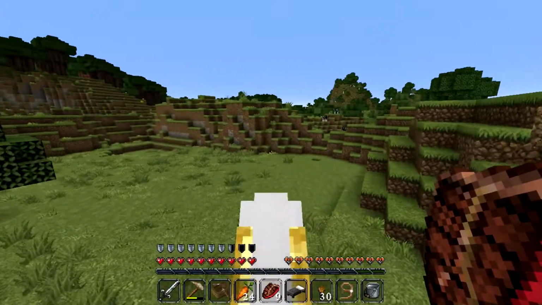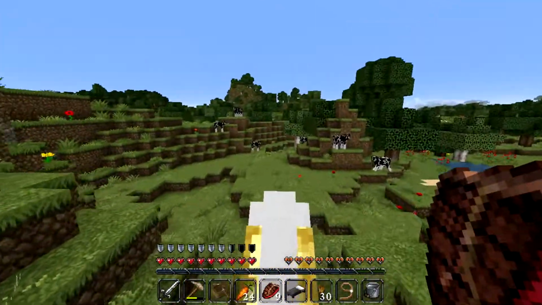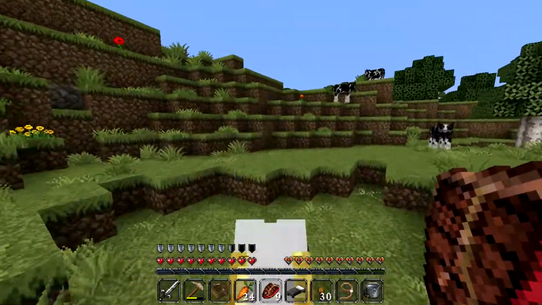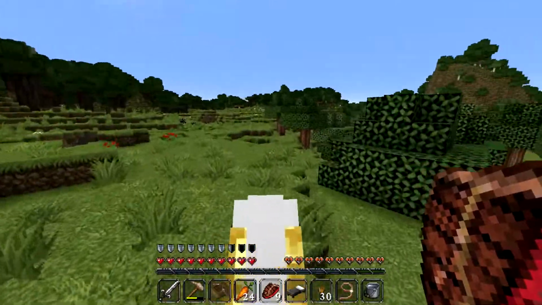Oh, jungle biome, are you here? Hello? Hello? We've got a dark oakwood biome to our left. Can we go into another one, maybe? I don't know, guys. I don't know.